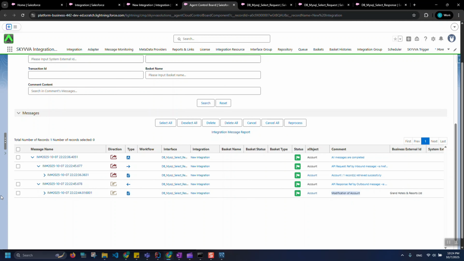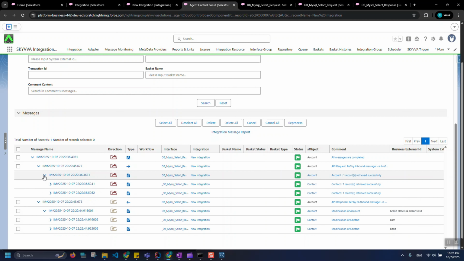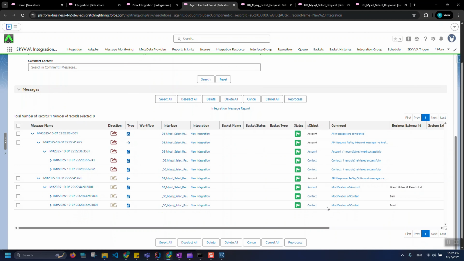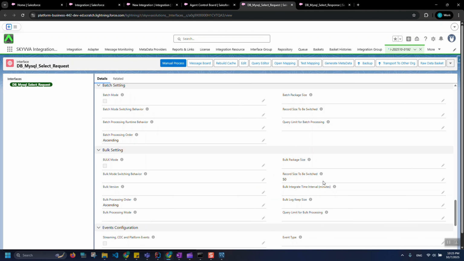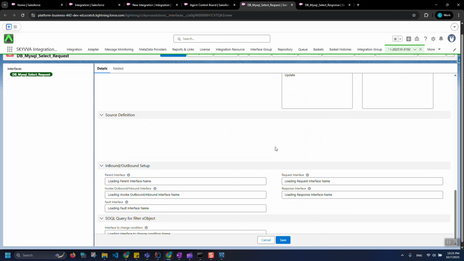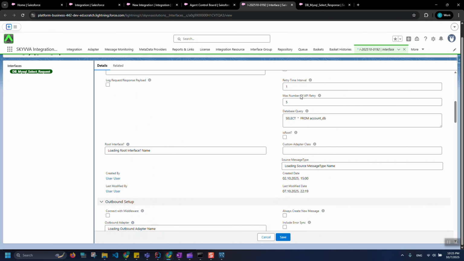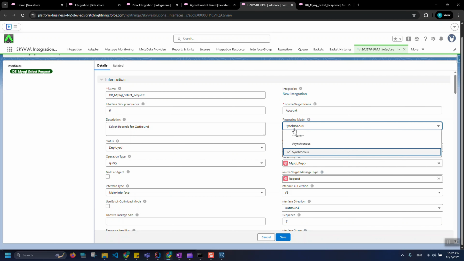The result of the interface using synchronous mode we have shown you already. So, this time we will show you the asynchronous mode on the interface. We are using the same interface as we have practiced for the synchronous scenario. Then go to the Update interface. Click Edit Interface. Then change the field processing mode to asynchronous and click the Save button.